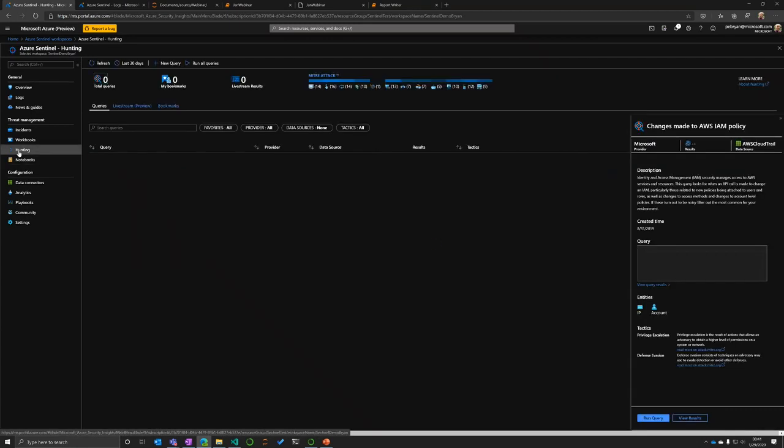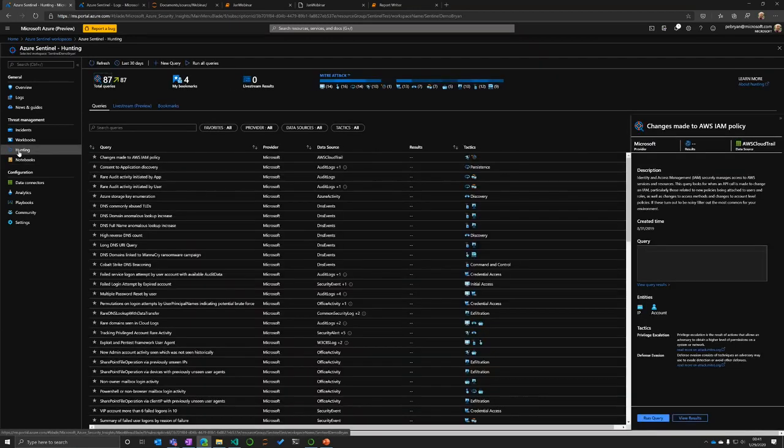Also, another great feature that you will want to use in your hunting experience is the hunting queries. So again, there might be hunting activity that you want to conduct on a regular basis. Conducting a manual hunt can be quite time consuming, particularly if you regularly don't find anything of interest. But what you can do is choose to save a particular KQL query as a hunting query. You can also use some pre-populated hunting queries that we've developed for you.